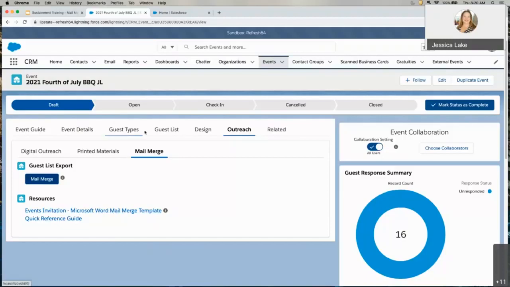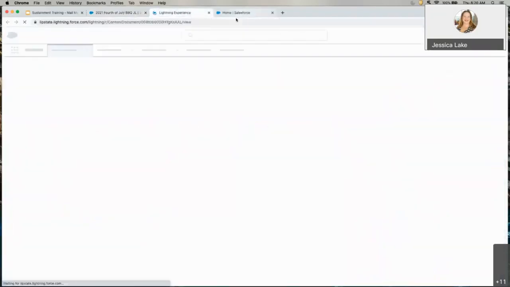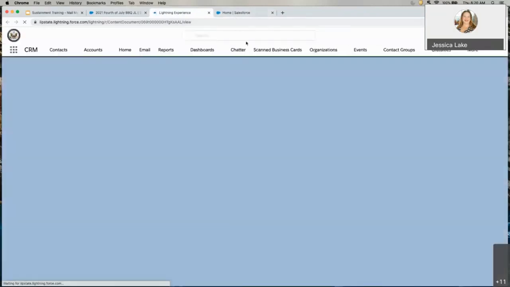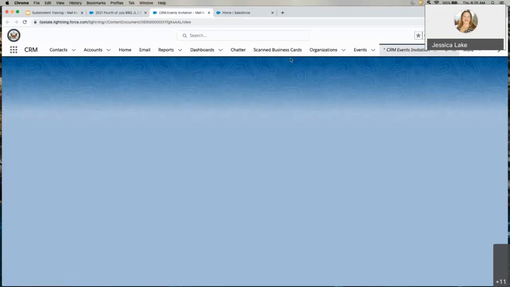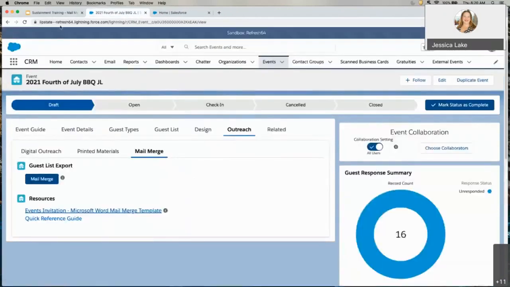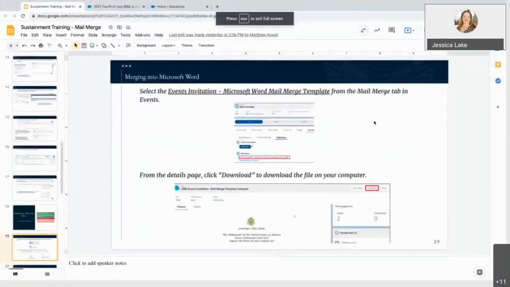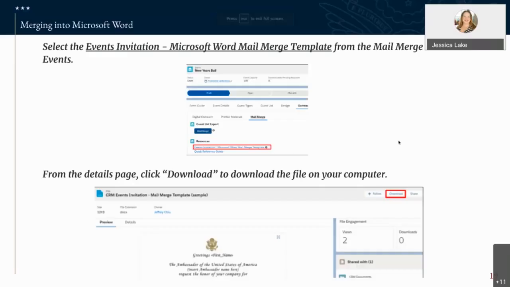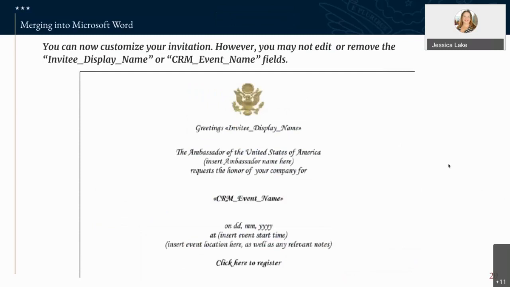So this is going to link directly to Real CRM. I'm going to open it in a new window. Here we go. So this is on my Real CRM, like my production CRM account. You have to be logged in to view this. So here we are. This is the generated template. And if you wanted to download it, this is where you do it. Just click this download button. Okay. All right, so we're back in here. Either template you want to use, whatever template you want, generate your own, use ours, either way is fine. All right, so now you can start customizing your invitation with your mail merge.